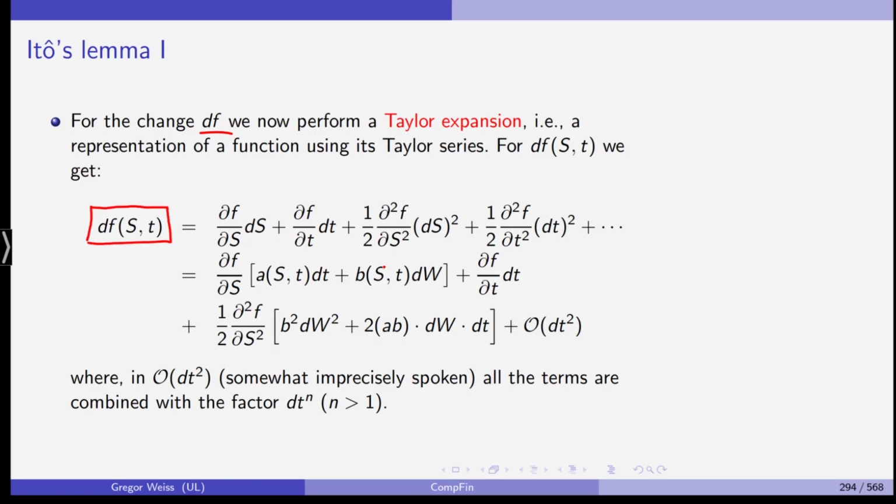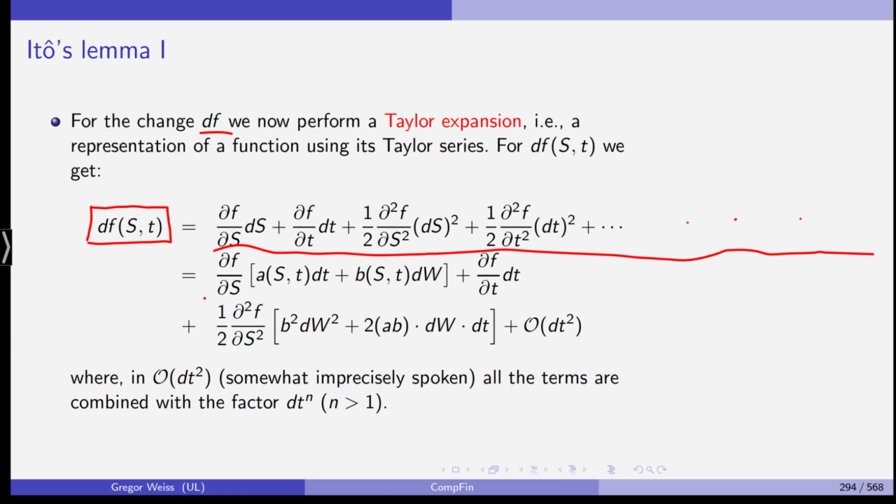You get the partial derivative. Actually, this is the total differential. And you can see that it goes on and on and on. You have the first partial derivative, the second order partial derivative, and so on and so on. And you can see that you have now the squared value of the change in the process and the squared change in time, and so on. And you can summarize this as follows.